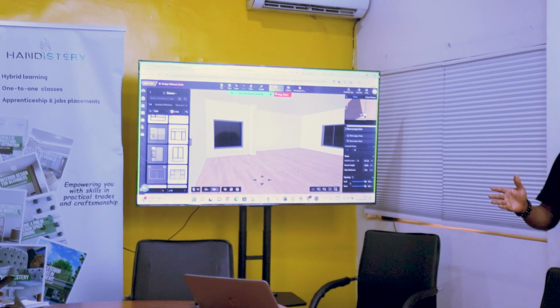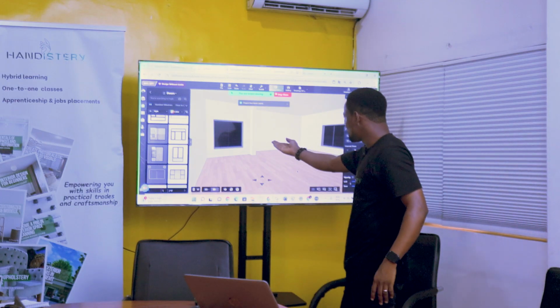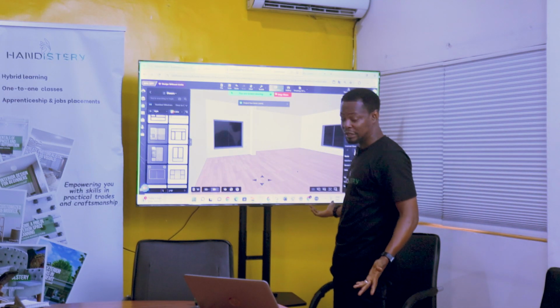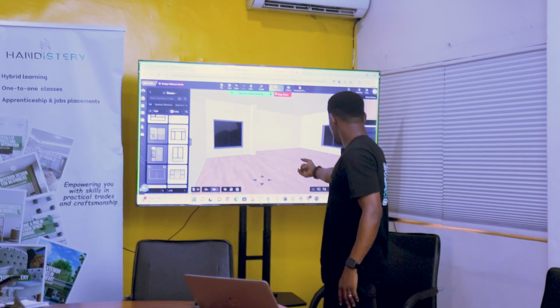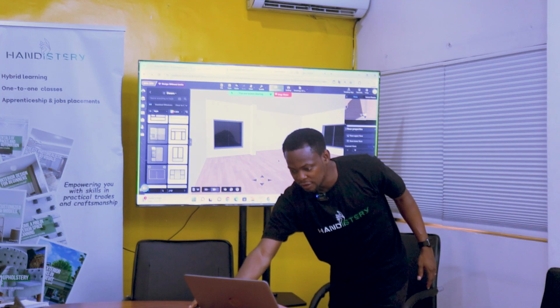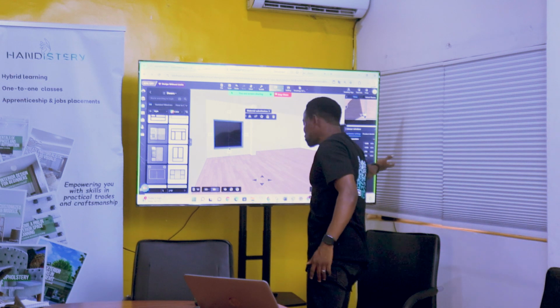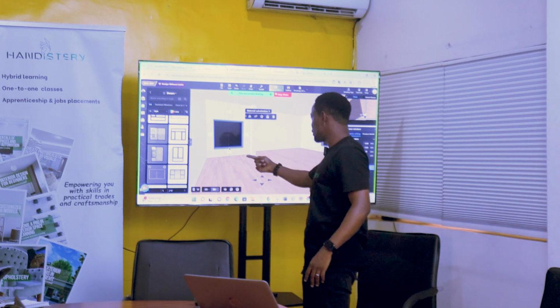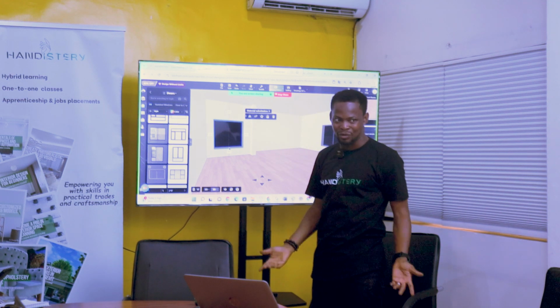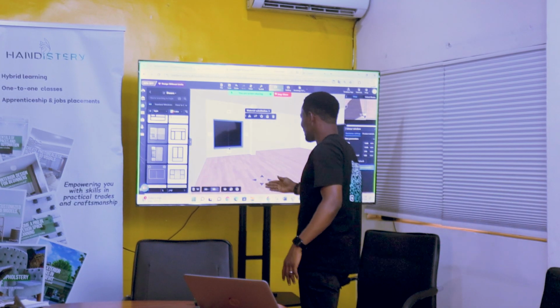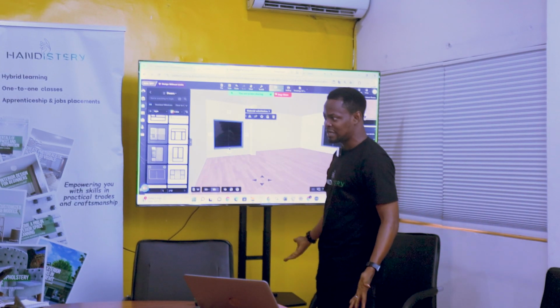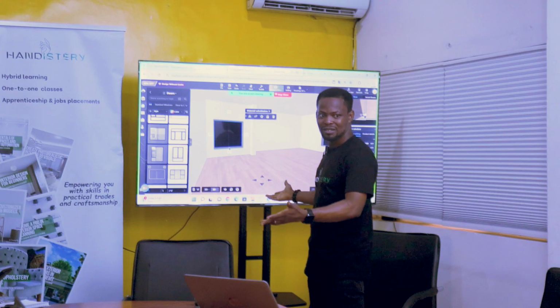Yeah. So the basic thing is draw your wall, put your window. See this window? You can decide to make it like this. If you click on the window in 3D, it will show you the properties of the window. You can change it. Above the ground, 400. If you want to make it 900, you can make it 900. The height of the window is there. You are the one controlling this. Anything you want to do, you change.